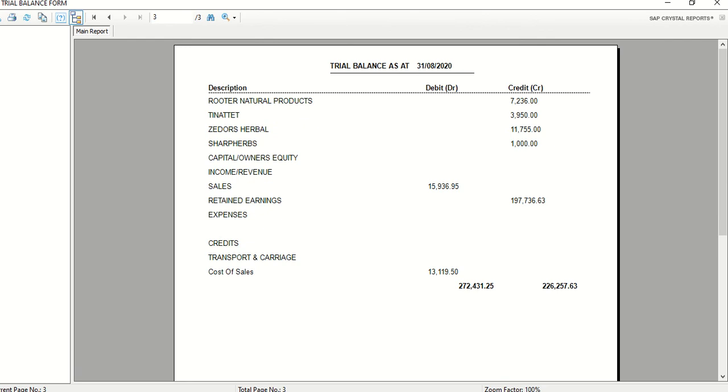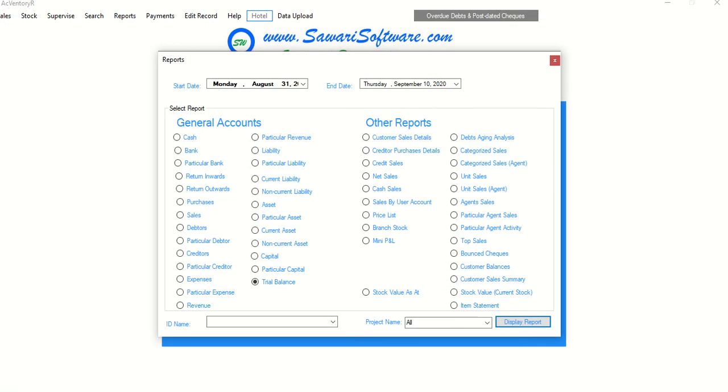Okay, so this is your traditional trial balance. If things were recorded properly, you wouldn't see a difference here, but you are seeing some difference because of a transaction I did. I reversed some transaction and there was nothing to account for the difference. So that's why you're seeing this one here. Okay, so for the accounting, basically this is what you get.